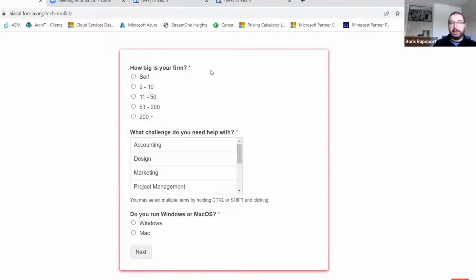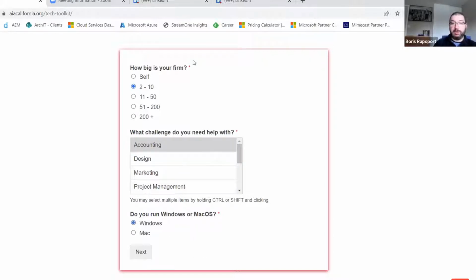So basically you can say, look, we're a small firm of 2 to 10 people, and the challenge that we have right now is we're looking for some accounting software, for example, and we're predominantly running on Microsoft Windows.